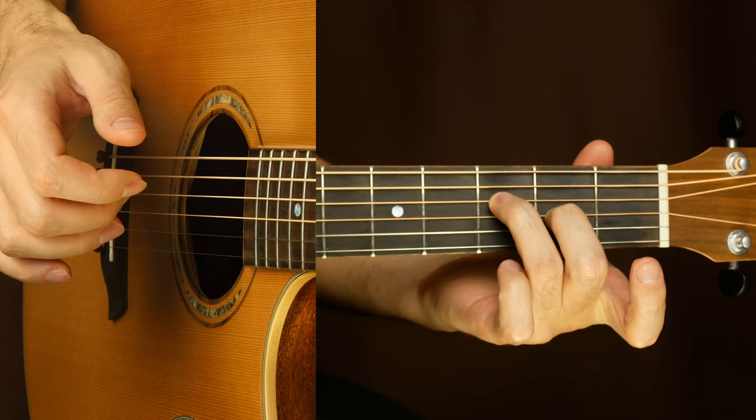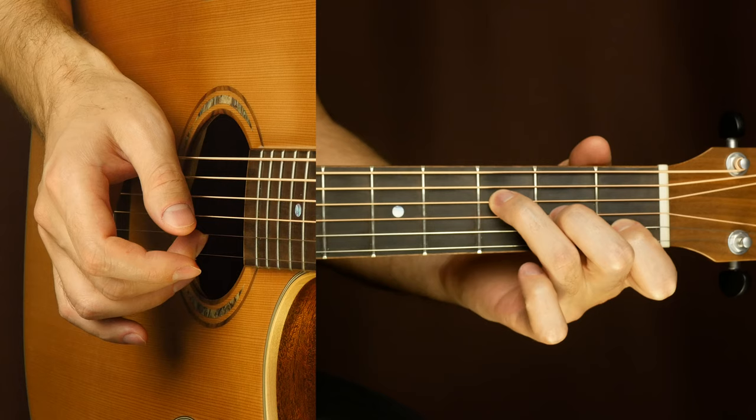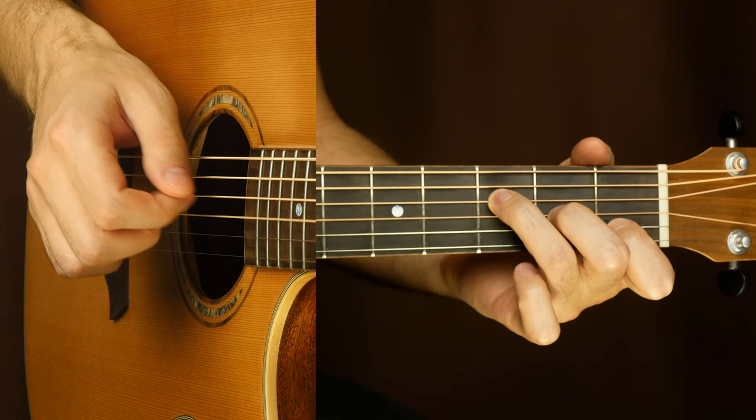4, then 3, and then open 2nd string. After that we take 2nd string 1st fret with the index and pluck 2nd string. Again, 4, 3, 2, 2. Again. Then we play 4-3, and from the start.